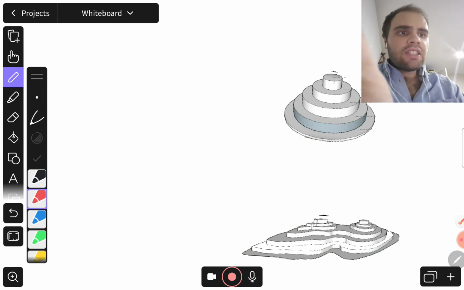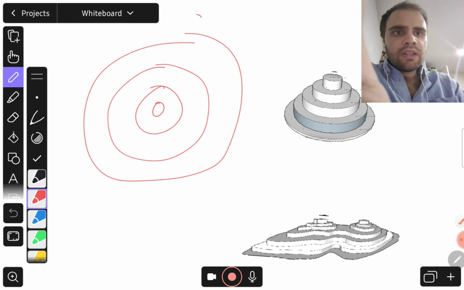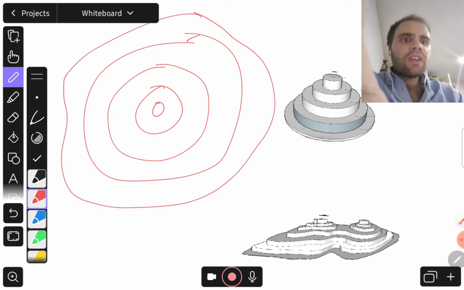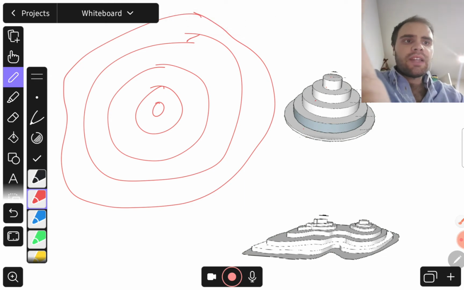So this is just increasing circles from the inside out. So 1, 2, 3, 4, 5. So let's draw 5 circles. 1, 2, 3, 4, and 5. That would be closed off. So as we can see, it's pretty basic. Not many mountains like this exist in the real world because of how it all actually forms. But we'll just work with this for now because it gives us a good example.